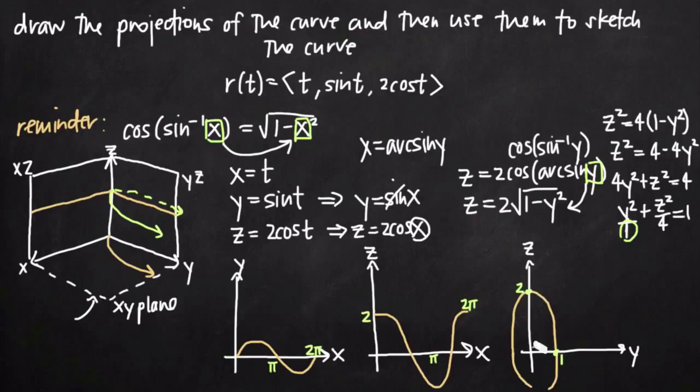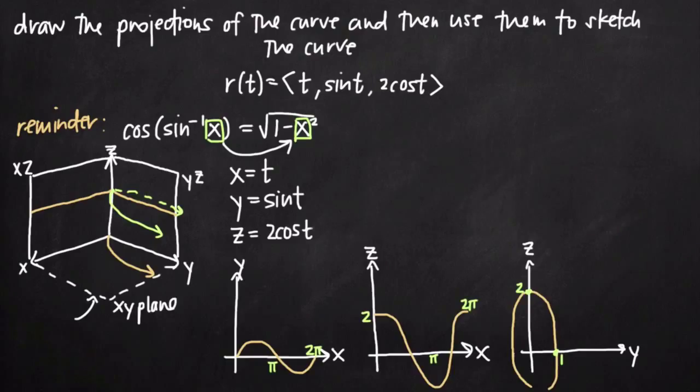I know that it's centered at the origin because I have here y squared and z squared instead of like y minus some k value squared plus z minus an L value squared. Because it's in standard form this way, I know I'm centered at the origin. So these are my 3 projections on the xy, xz, and yz coordinate planes. Now I need to put these together to draw a picture of the actual curve.